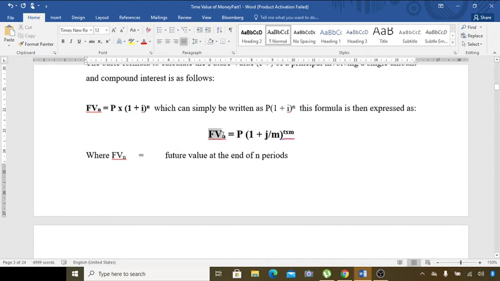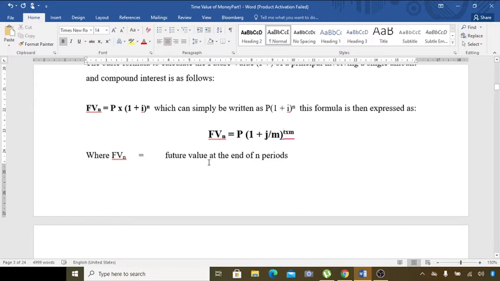FV stands for future value. N denotes the interest, the time period. Later we will delve on this. P is the principal amount. Later we will call this the present value. And bracket. Inside the bracket we have 1 plus J divided by M. And all together, this term in the bracket, you have to make it to the power of T times M. Now let's look at each and every one of these variables. What is J, what is M, and what is T.